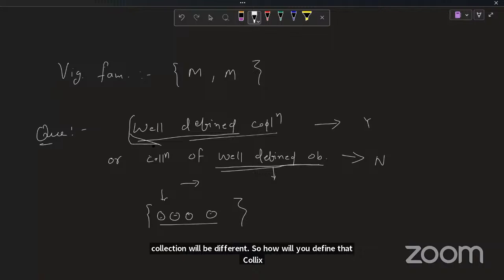It is not a collection. It is not a set. Until and unless you say God is the same for each and everyone. Okay. Suppose I modified my collection to Hindu god and goddess. Then you will say, yeah, it's a collection.